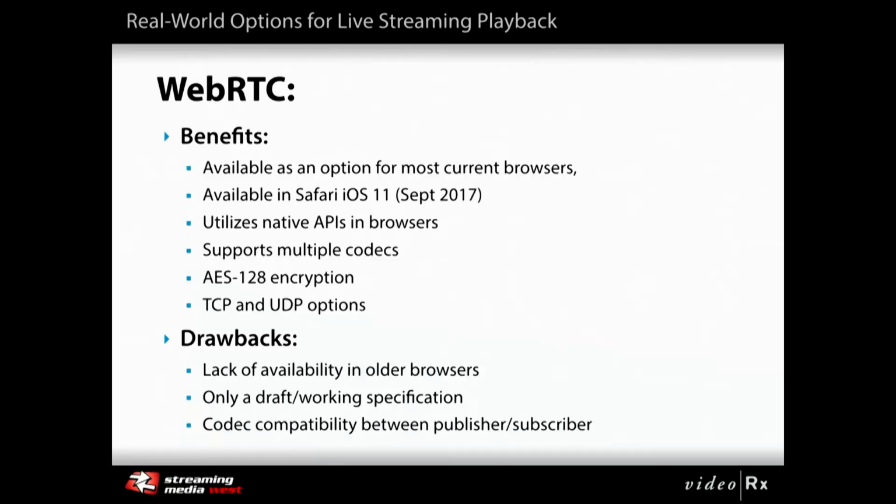Coming back to WebRTC, it supports AES encryption, which is nice. I have a lot of requests. I'm working on a surveillance type of application for one of my clients where encryption is important, and if you're using RTMP, or even RTSP, encrypting those bits with any kind of off-the-shelf SDK can be a concern, whereas you get it right away with WebRTC. You have access to encryption. Again, that might vary from one browser's implementation to the next. I'm by no means a WebRTC expert.